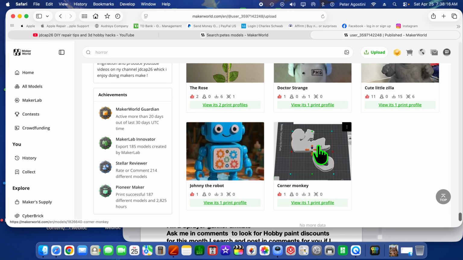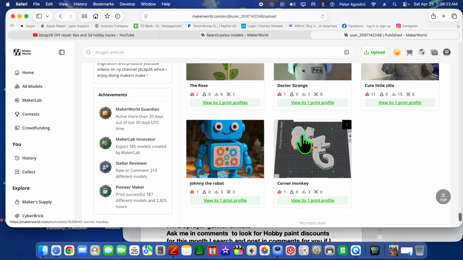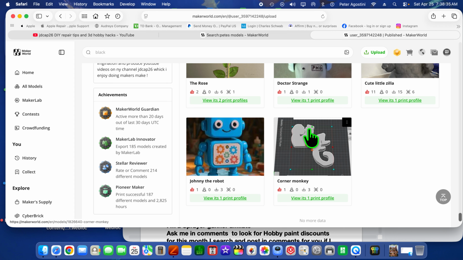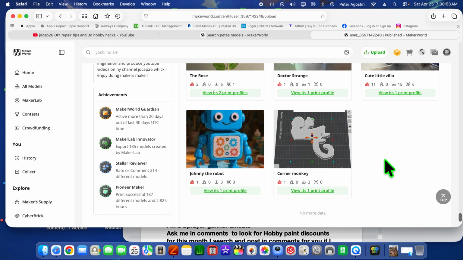This is a corner monkey I developed years ago when I was doing woodworking, and it's a monkey reading a book. 3 people downloaded it, and you put that up on the top of the door, the corner of the door frame, and it sits on there, and you paint in the words like that. You paint the monkey's face, or you could do it in studio if you want. This is all black, and the face is right here, like a flesh color monkey, and the eyes, and really nice.